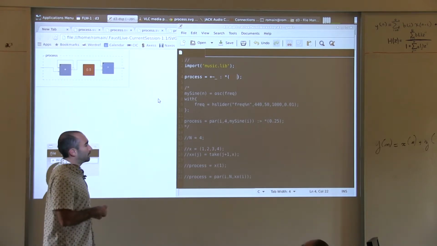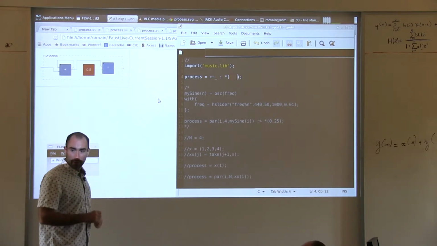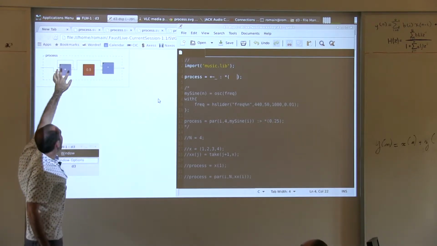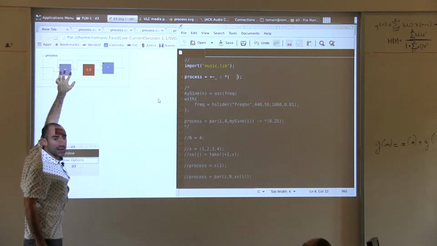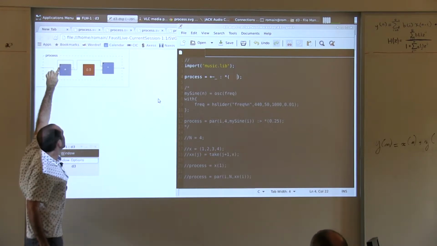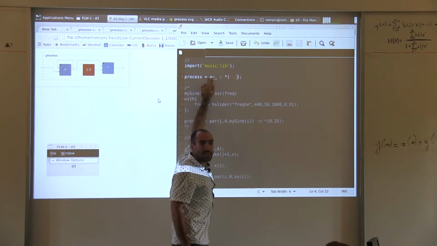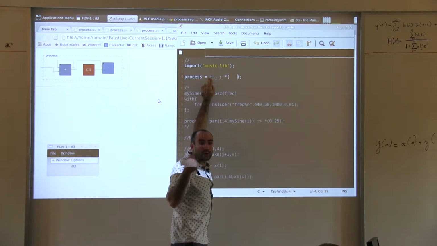Just to summarize, everything that is happening in here, between this point and this point, has to be on that side of the tilde between parentheses. Here there are no parentheses because we're doing only one operation.